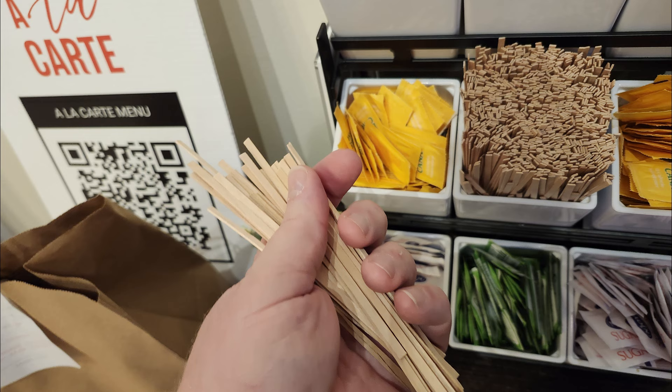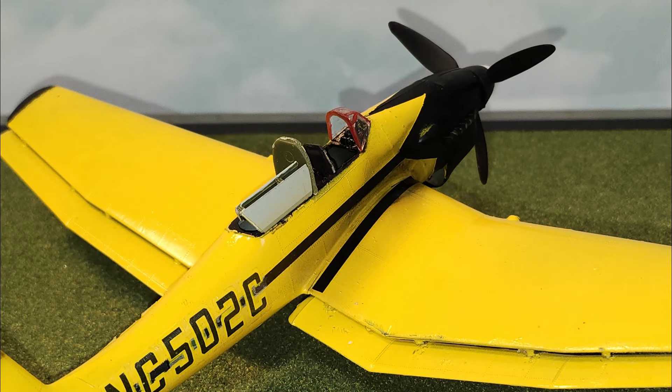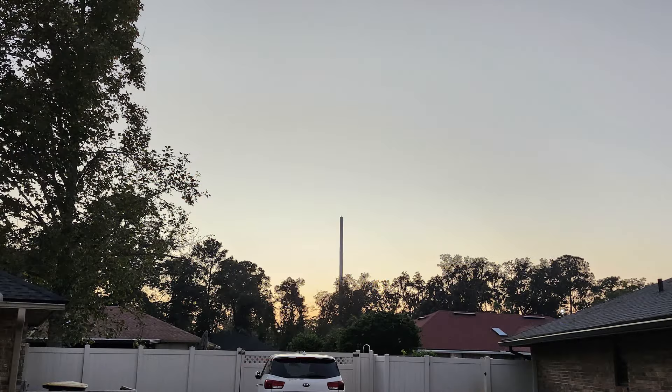Well, that's what I got for right now, guys. I had some computer problems tonight and still having them, actually, which is why everything's running so far behind. I completely had to remove and reload my editing software — that took a while. So there we go: we have a Stuka and we have a little bit more shelf space, so life is good. It was a beautiful day down here in Florida today, and I hope you're having a beautiful day wherever you are. You take care of yourselves, guys, and as always — model on.